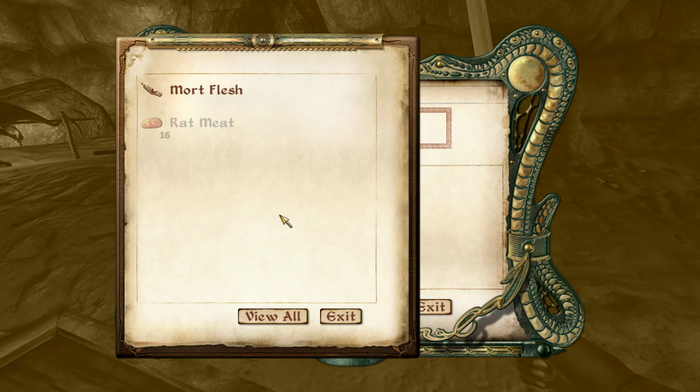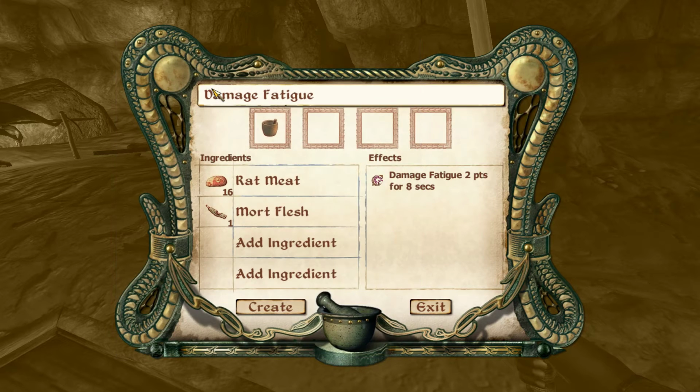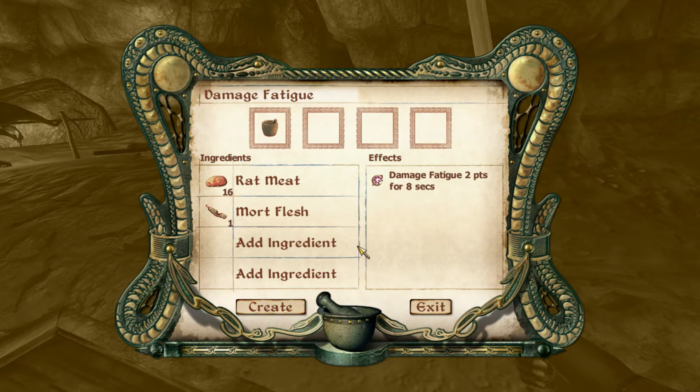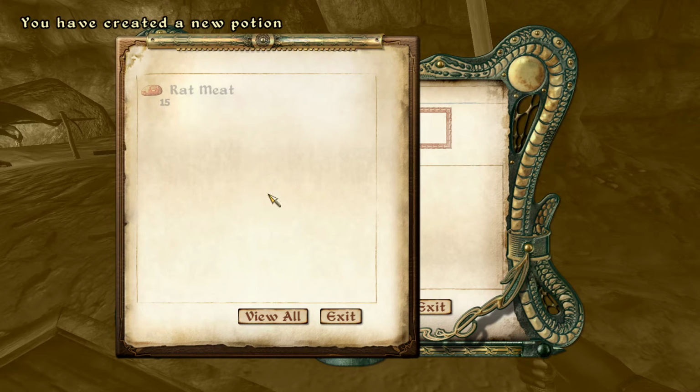So, of all the ones that have damage fatigue, the only one is mort flesh. If I try to add a third ingredient, it won't work because we know there's nothing left that has that same characteristic. So let's create. It's going to create a potion for damage fatigue for 2 points for 8 seconds. So that was fun. If I add an ingredient now, there's nothing else because we used that mort flesh.